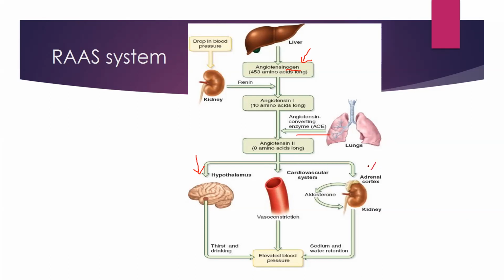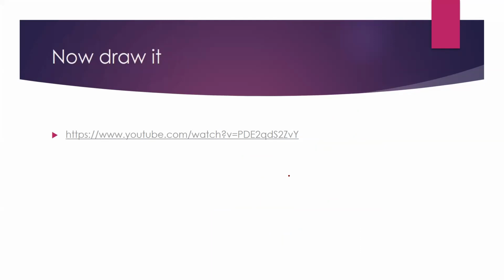Secondly, it is going to target the adrenal cortex, and it is going to cause the adrenal cortex to secrete aldosterone. What does aldosterone do? Well, aldosterone is going to target the kidney and allow us to reabsorb more sodium and retain more water. Sodium follows water, right? That is also going to elevate the blood pressure. And then lastly, angiotensin 2 is going to cause vasoconstriction. You had a large vessel before and the pressure was low. Now you have a tighter blood vessel and the pressure is going to be higher. Simple physics. You should draw this.